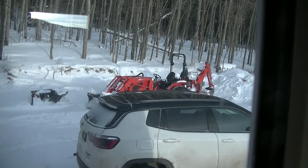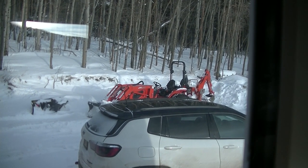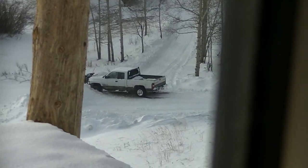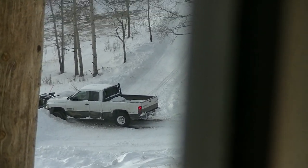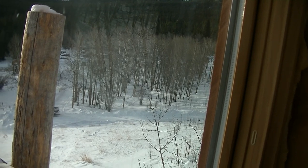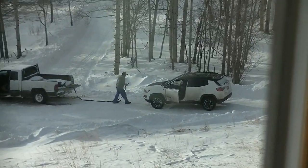We couldn't escape for vacation without a little bit of drama. We had a lot of blowing snow before we left, and Brian was trying to plow out the driveway. You can see the tractor parked on the top of the driveway — the tractor's check engine light came on, Brian was not able to finish plowing, and he plowed himself in. We had to call our neighbor who does plowing, and he came to our driveway, but while he was plowing he ended up getting his truck stuck in the corner there. They had to use a special bungee cord to yank our neighbor's truck back out of that snowbank. The question was: can Brian use my car to tow out the plow truck? Luckily the Jeep comes with tow straps.